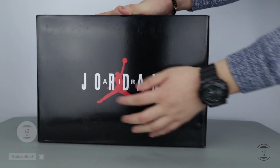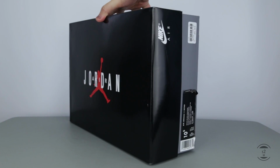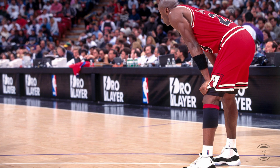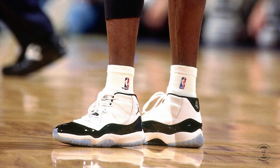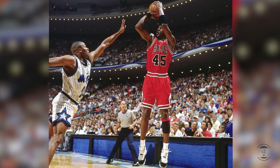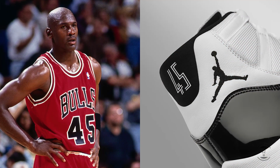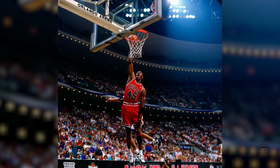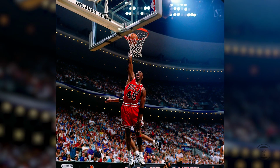When we talk about a timeless sneaker, the Jordan 11 will always be among that category. Designed by iconic designer Tinker Hatfield in 1995, it was a sneaker that he wanted to blend both performance and lifestyle with. When it was first made as a sample, Michael Jordan loved it so much that he wore them on court even before it was ready for performance. Worn only for 2 games until the NBA fined him because the colorway didn't match his team color, that Concord sample was short-lived, donning the number 45 at the heel, which was the temporary jersey number MJ wore for his new beginning out of retirement in 1995 for the 1994 NBA season.